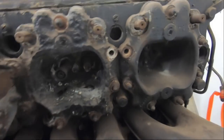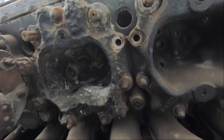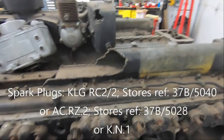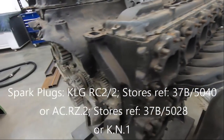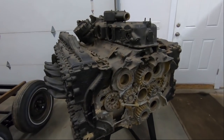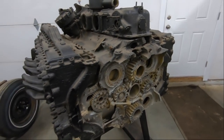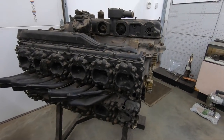We're looking for more magnetos, distributors that fit here, and any other accessories that might be available. Spark plugs would be really nice too — there's a little discussion going on about their length. From what I understand the Taurus uses quite a long plug, but looking at the plugs we've got here, the part numbers show they're the same length as what the Merlin had. Essentially this engine will be used for static display — I'd really like to clean it up and rebuild it.